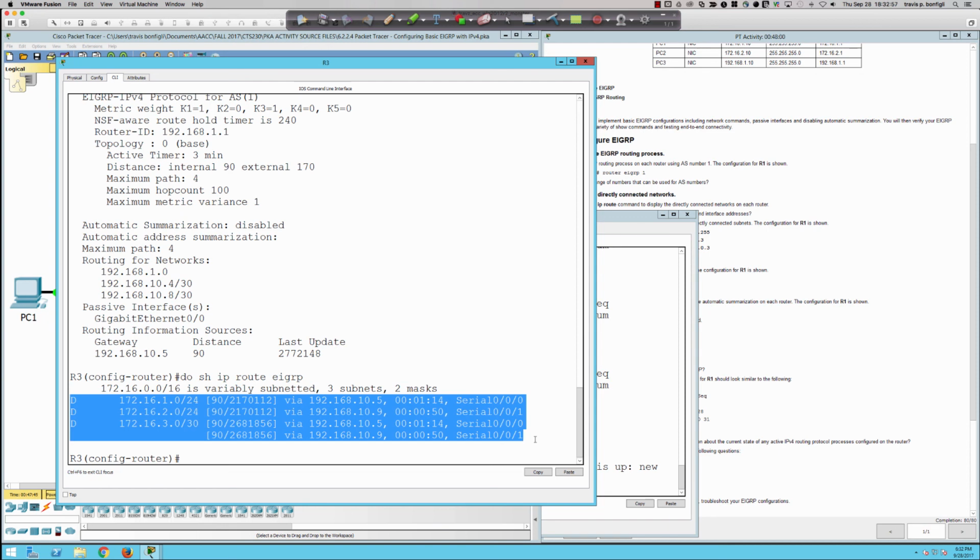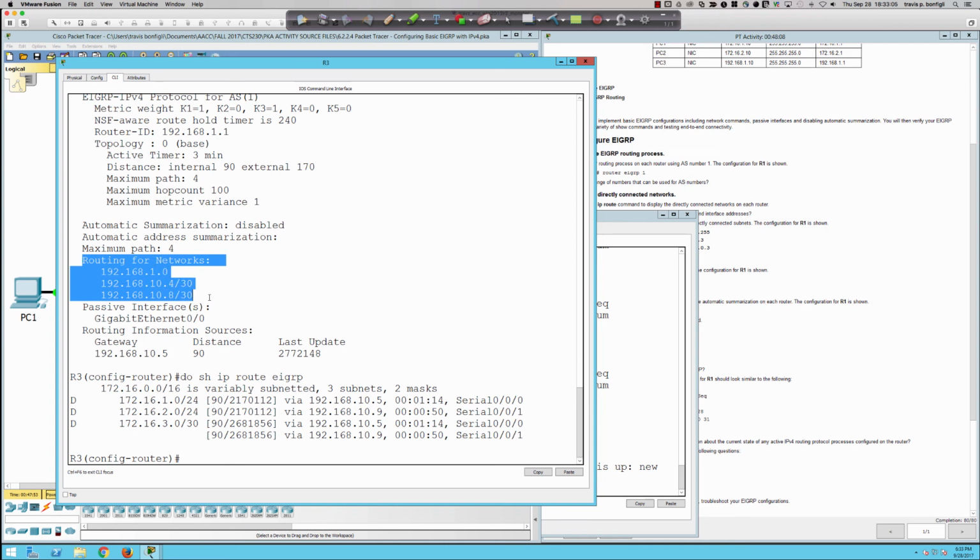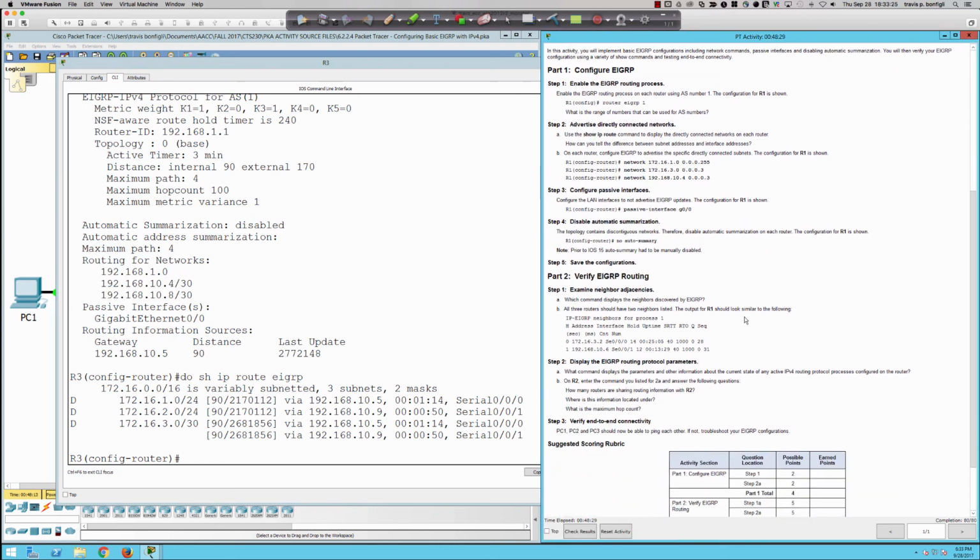So again, it can be misleading in the sense that it's not a comprehensive list of all the routes that this router is routing for. Again, this statement simply is identifying the network statements that have been configured for networks on this router, right? And I think that's all it wanted us to do.